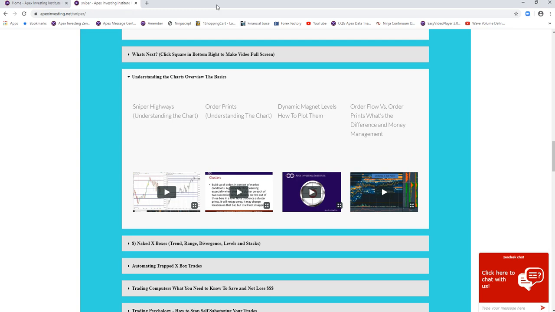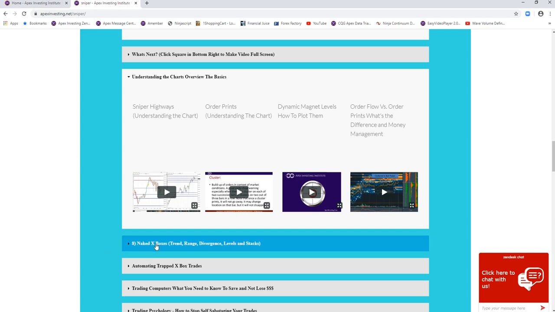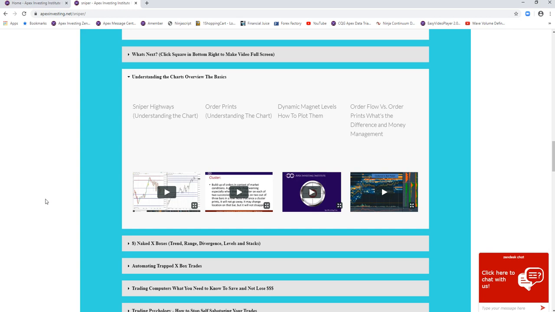People get so caught up in, okay, I want the exact rules for this naked Xbox trade. And where do I enter? Those are all important questions. But 75%, maybe even higher than this, 75% of this whole game, this whole system, 75% is all understanding this right here. Who would agree with that? Those of you that have been around for a little bit.